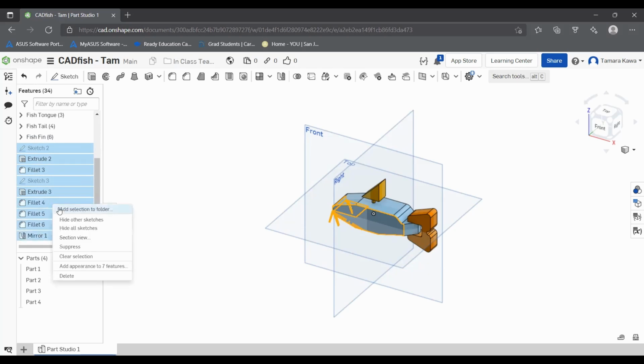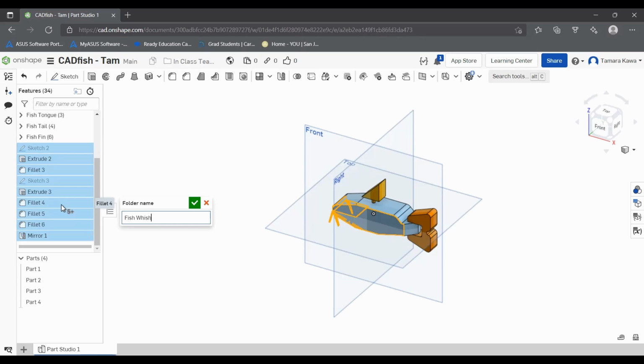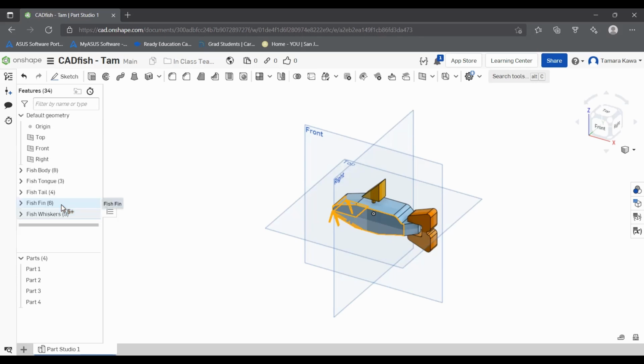And then you can right click it and say add selection to folder. And I am going to go ahead and just keep everything in a folder for now. I have a lot of different features here and I've deleted a bunch of features, and I figured that's probably a bit better than having everything out loose willy-nilly for your training.